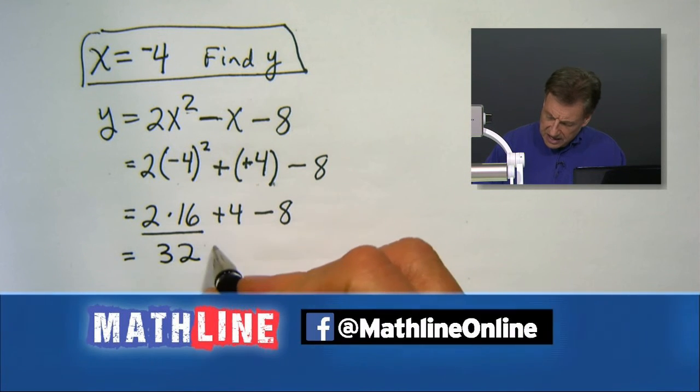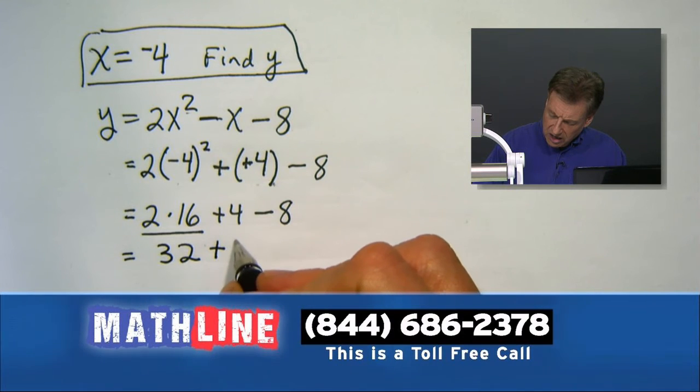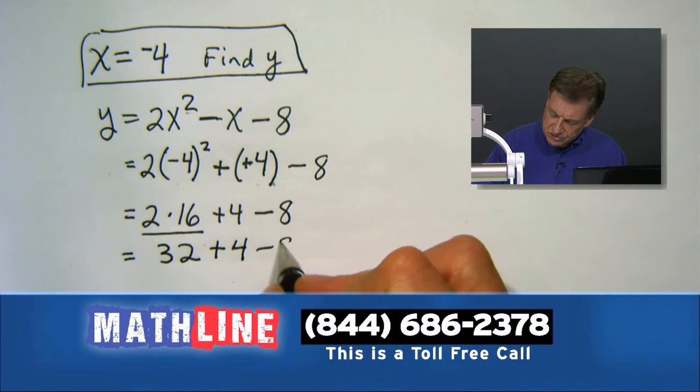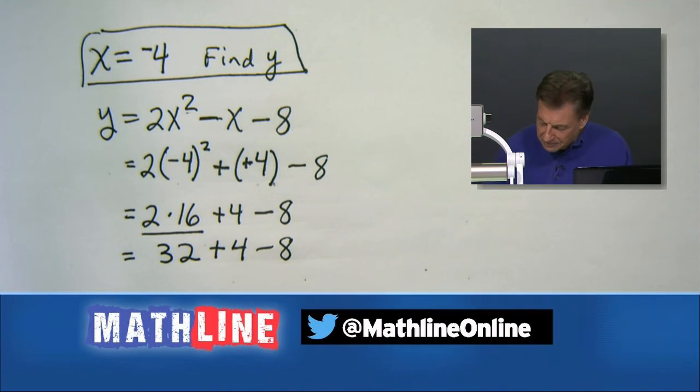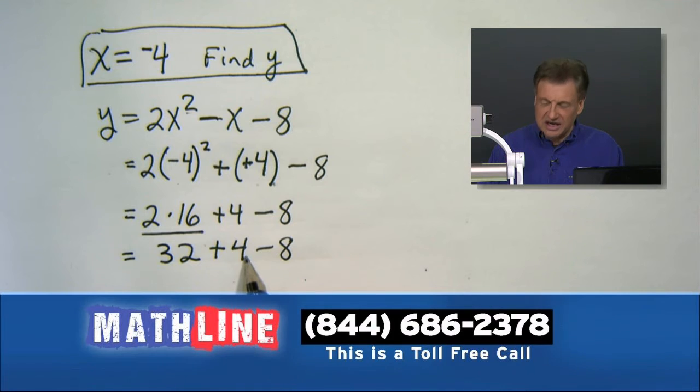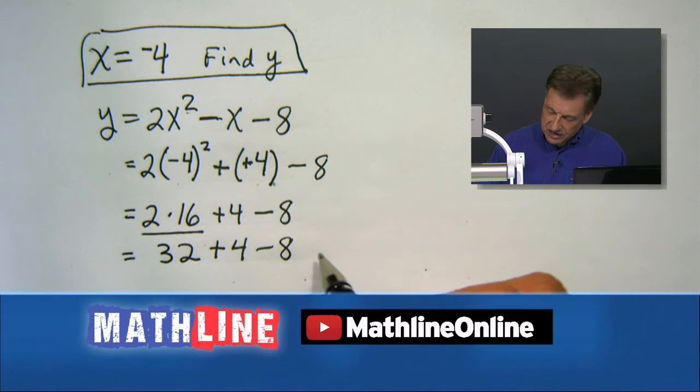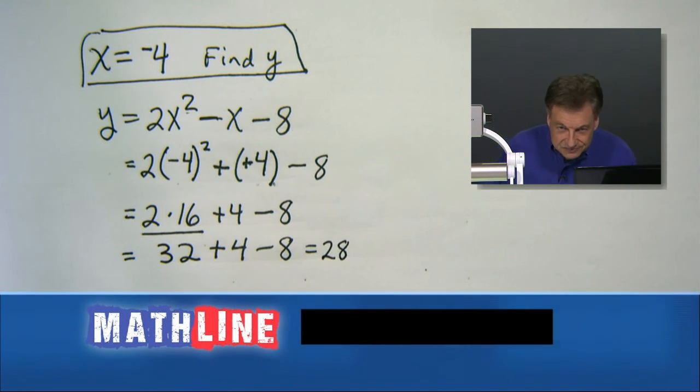Correct. All right. Adding 4. And then we'll subtract 8. We'll just work this thing left to right. It's going to be fine. We're going to say 32 plus 4, which gives us 36. And let's go ahead and subtract 8 from that. I think you're going to end up with 28. Does that sound good?